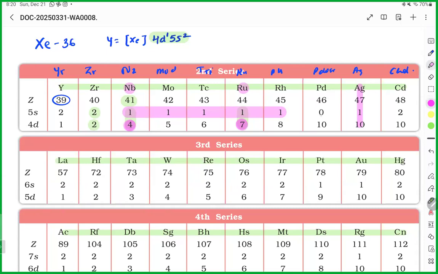Then you will ask, sir, why palladium? Because again, fully filled orbitals are more stable compared to incomplete orbitals. Here you have full filled, here you have full filled, here you have full filled. Why not in the 3d then? Because in 3d, there is still enough gap, so it can prevent an unlimited number of electrons from moving to the 3d.